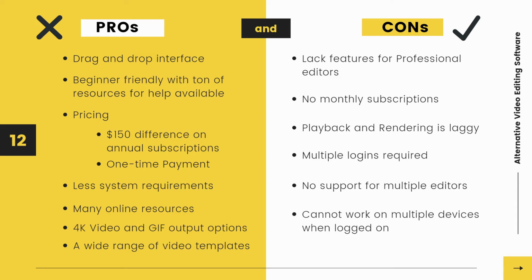Let's move on to the cons. It lacks features for professional editors because it has some automatic features to suit the needs of newer users. It doesn't have monthly subscriptions, so you can't buy Filmora for one month just to test out its full features. Playback and rendering options are laggy, and it has multiple logins, which is very inconvenient.